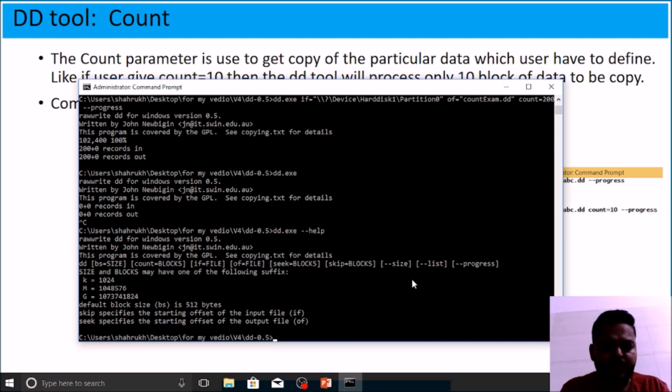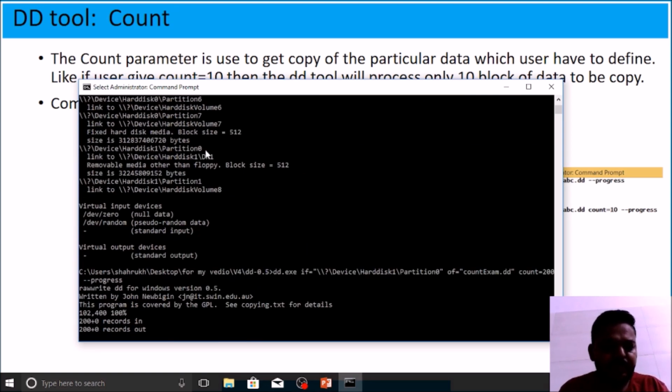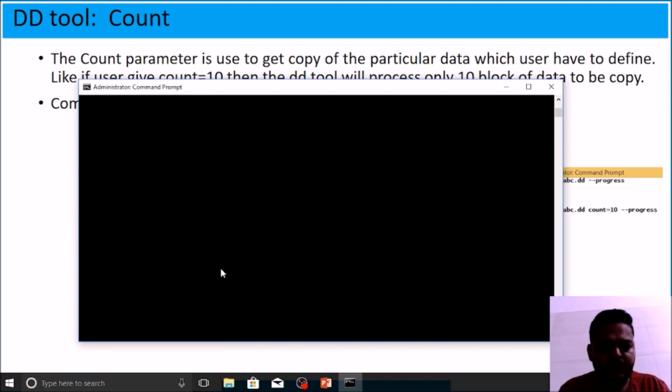Using the same thing, dd.exe space if equals the input source. Okay, we need to copy it from the upper side, which we already discussed. Copy this and just paste it.